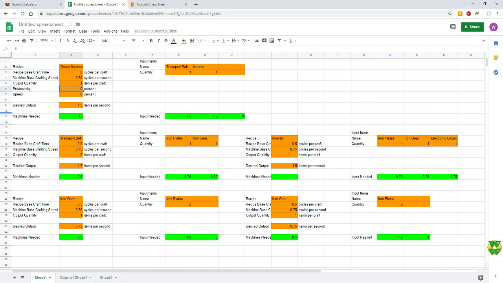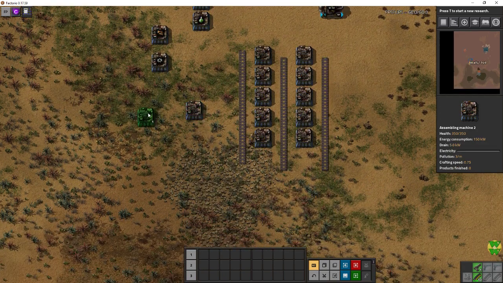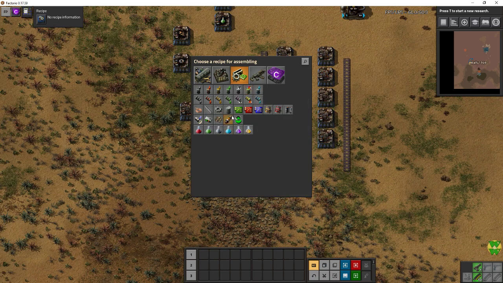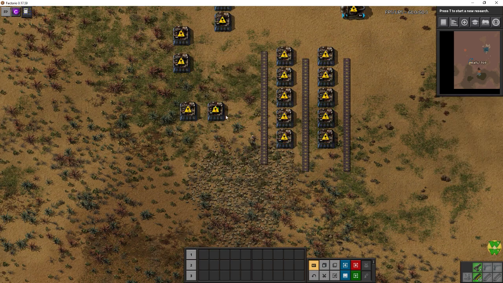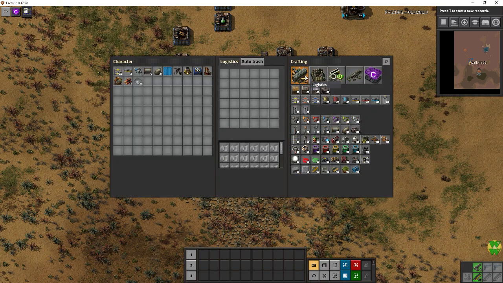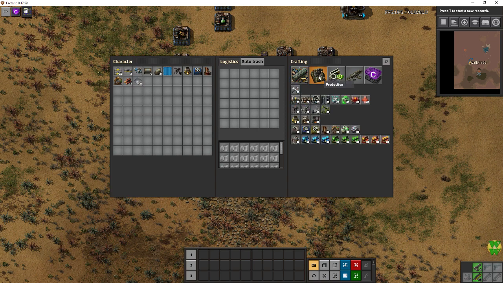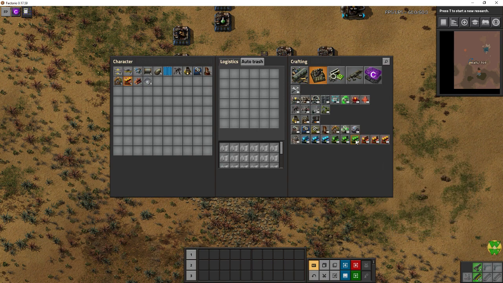So let's say in Factorio, we're making green circuits, and we want to module these. Let's just say we're going to productivity module them with productivity module 3s.